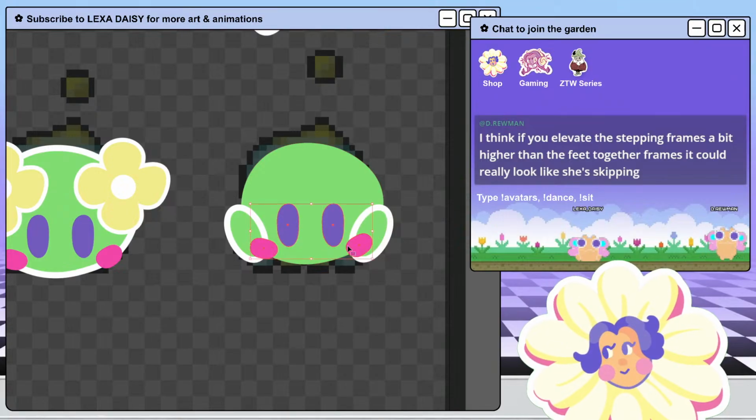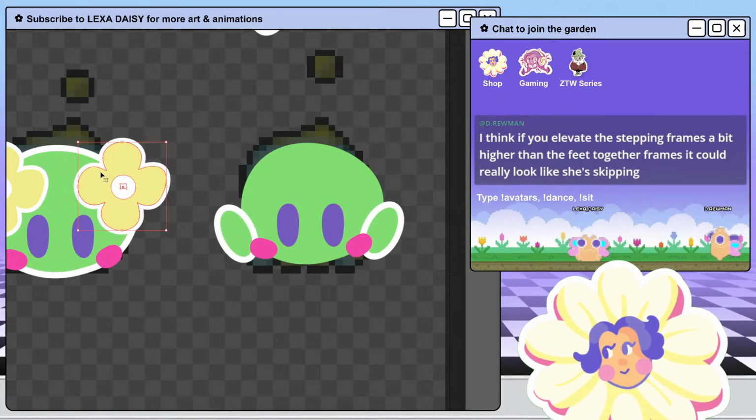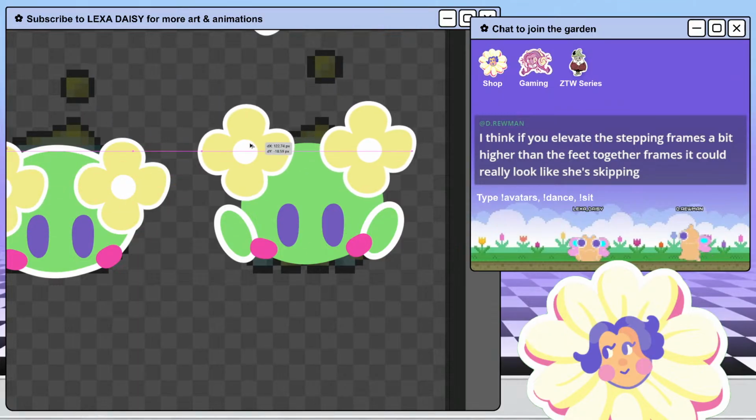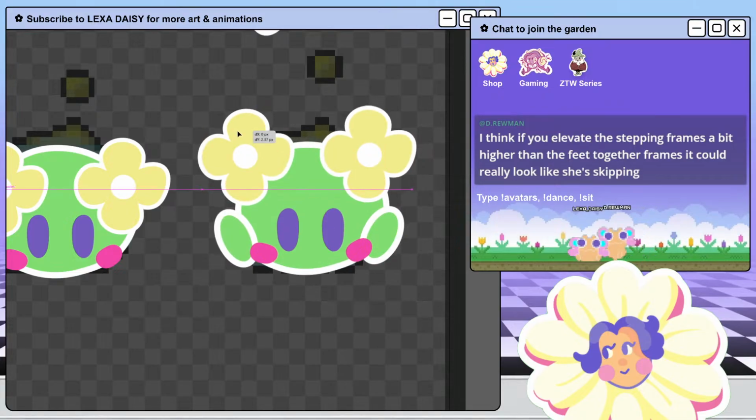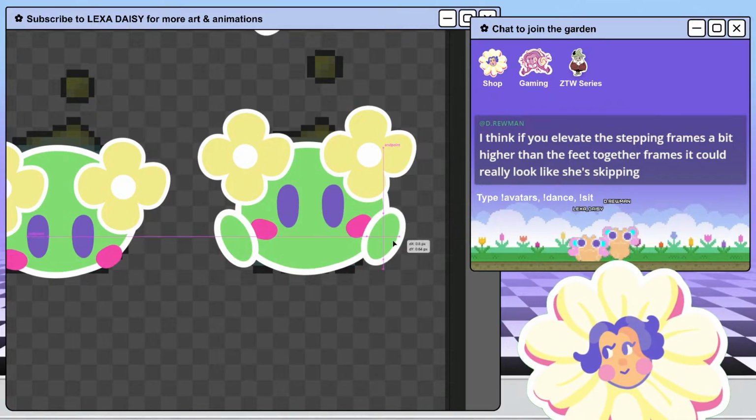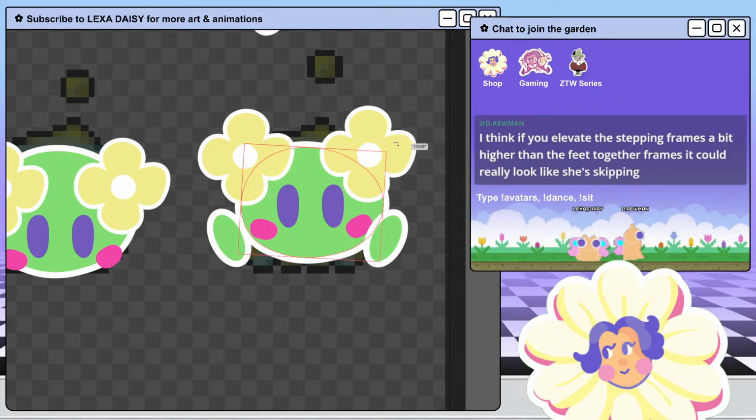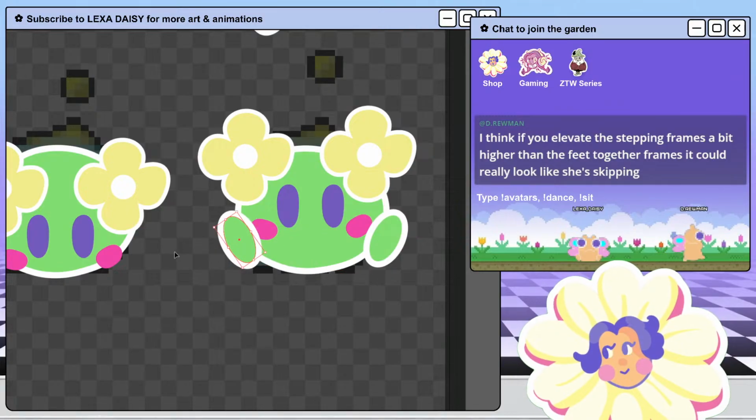Okay. Shoot, can't see the little rosy cheeks. Let's see if that reads. Let's see if that's okay. Oh, I know what we can do. We can have the face move up a little bit. Bring the feet forward a little bit. Good. Looks good. A little bit more plopped down. Okay, I like it.